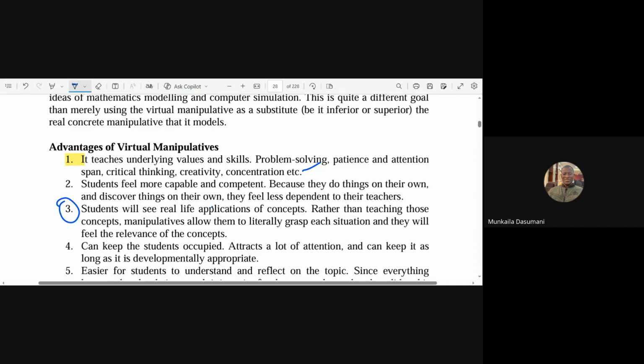Okay, thank you. So that person who says, would pi bring me money onto my table? I think that person was not taught using manipulatives, because he doesn't know the real application of the area of a circle. Can the area of a circle give me money? Sometimes they say that on social media. So when you know the real application through manipulatives, that kind of misconception about mathematics is removed. It is removed. So it's very important.